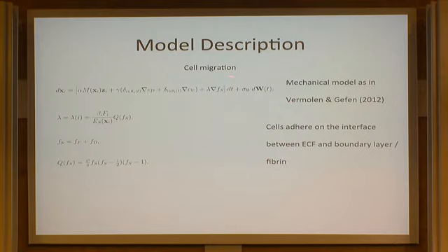As well as here we have Fs. Well, Fs is the volume fraction of the solids, by which I mean the boundary membrane, as well as the fibrin here. And well, this is kind of phenomenological modeling. So what we assume is that at the interface between the solid and the liquid, which we assume to be located at the level Fs equal to a half, so you should imagine that this is a three-dimensional level surface of Fs equal to a half, there we assume that the cells prefer to adhere.